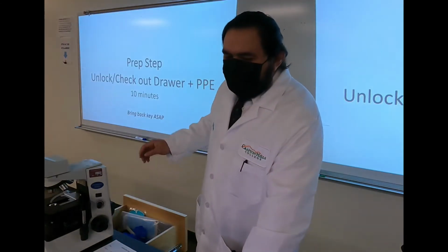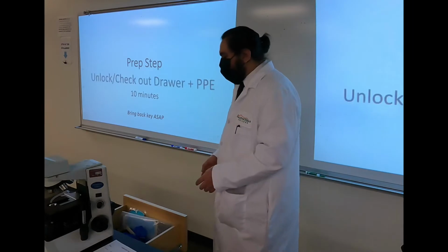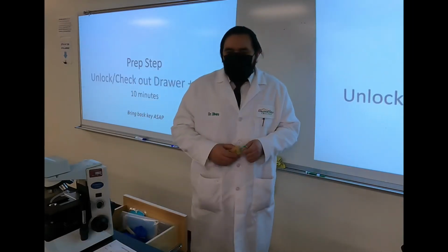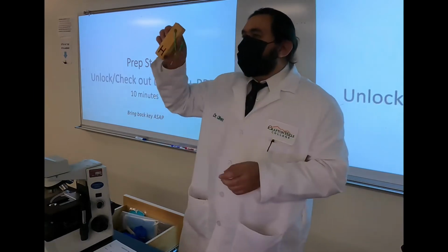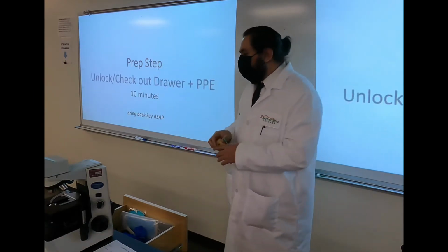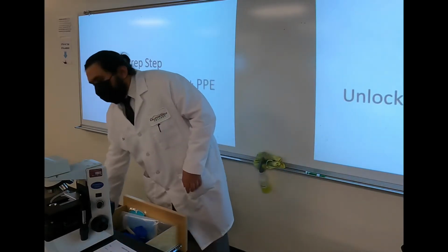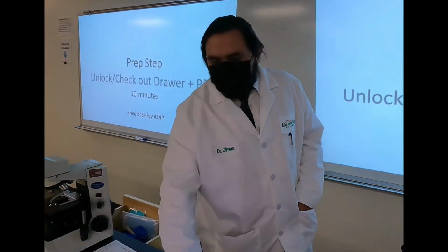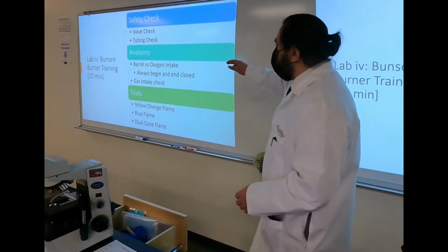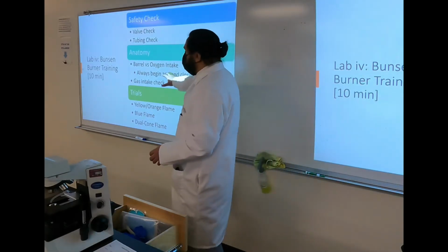So part 1 was to make sure that when you get here, you unlock your drawers. Now, during these times, we have them unlocked and we'll lock them for you. But during other times, you'll find these cool little keys available for you for your bench, for your specific one, that you'll want to lock for yourselves up front, okay? So now that we've done our checkout, we've done everything else, then we'll proceed with our first official lab of the day, which is the Bunsen.